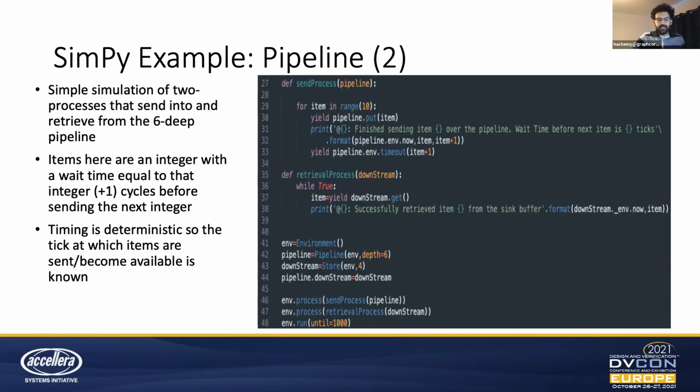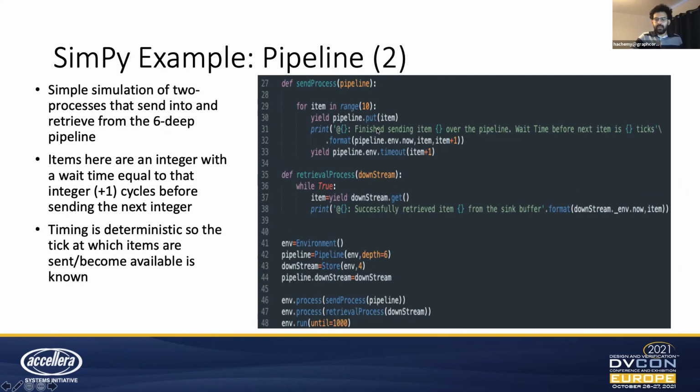And to see it in action, here's a test bench, a very simple one again. You have a pipeline and then a downstream store where things get received. And as a stimulus, we have two processes: a send process and a retrieval process. A send process will basically send 10 integers numbered 0 to 9 down the pipeline.